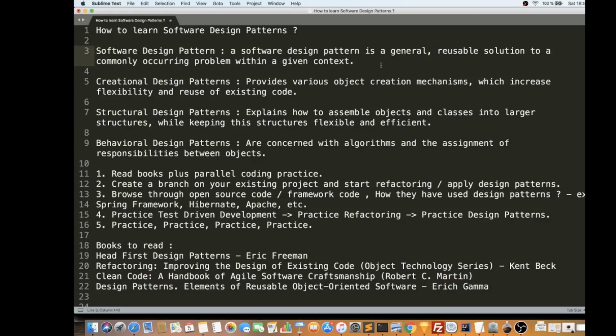For example, if you are in a software development team and you are developing a ticket booking app, you have to create objects, for example, a child ticket, an adult ticket, and a family ticket. These are the different types of objects that you want to create in your application. For that, you can use the factory design pattern. One more example: if you are developing a car booking app, then 4-seater, 7-seater and 9-seater, you want to create different objects. Again, you can use the factory pattern or abstract factory pattern.